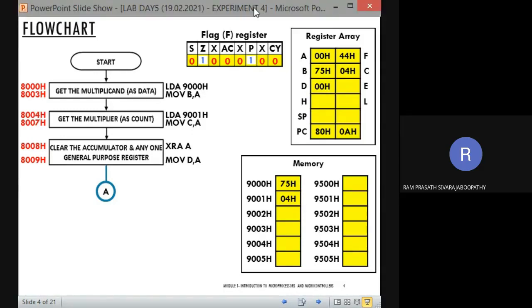Which one do we consider as the multiplier? In which register is the multiplier value stored? Yes, the C register. It is considered as the count now. What about the value present in the B register? It's the multiplicand, which we are going to call the data. So the data will be added to the accumulator again and again, till the count in the C register becomes 0. Shall we proceed? Is the program clear up to this point?